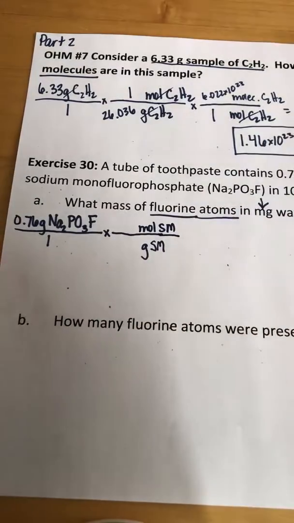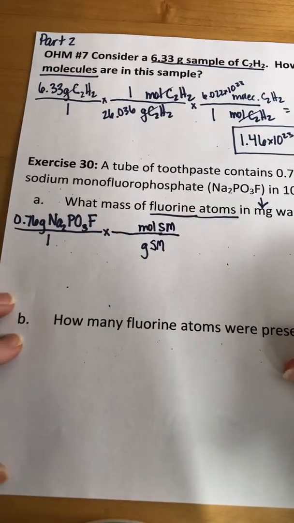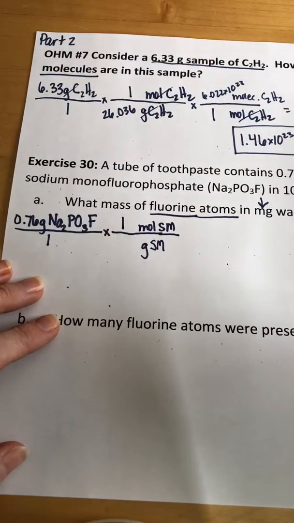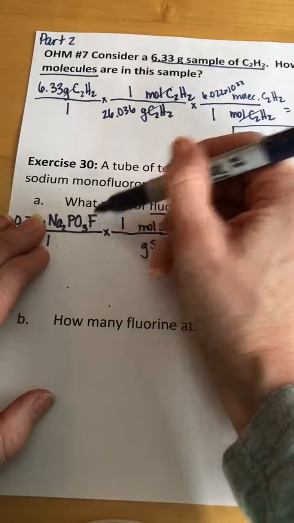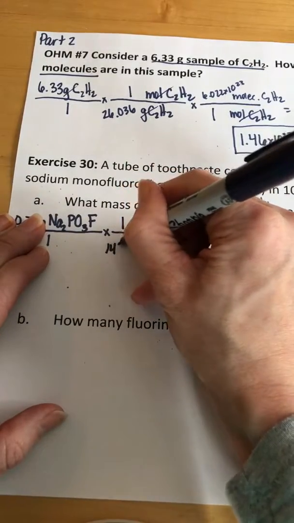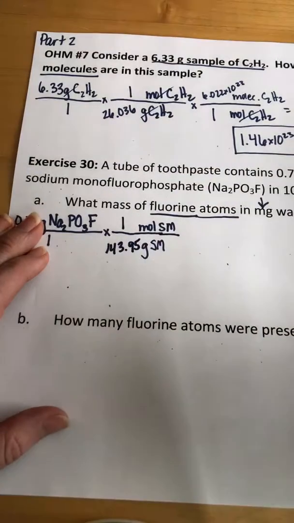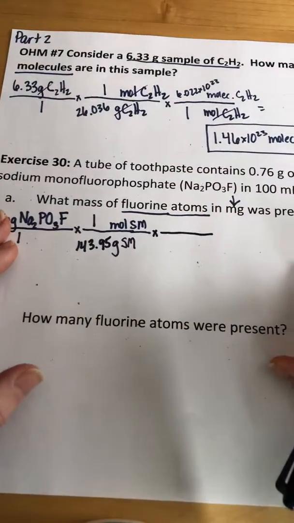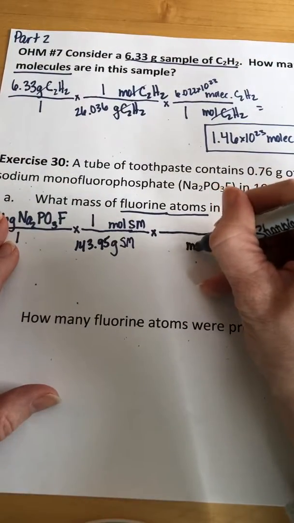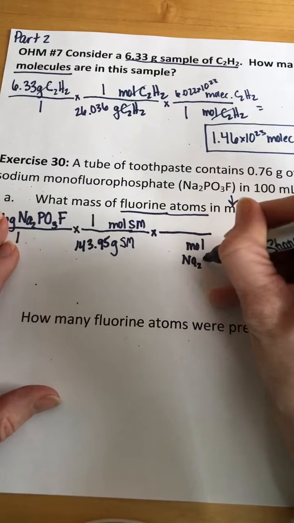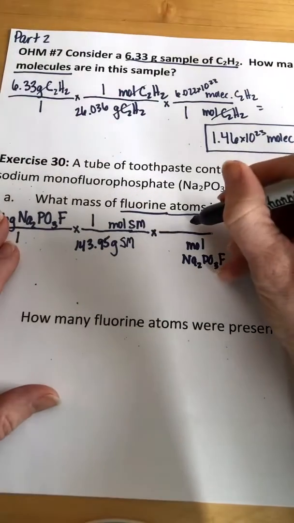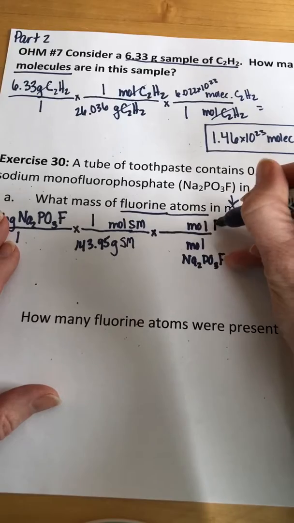You wouldn't want to do that, but again, due to my vision of what you're seeing, I need to kind of reduce my space. Moles always gets the number one when we do our conversions. Outside of the mole ratio, grams, if you add up the mass of this whole compound right here, you should get 143.95. So now I'm in moles. And this is now where, since I'm in moles, I can go ahead and pull out that atom in question. So the atom I'm looking at is fluorine.